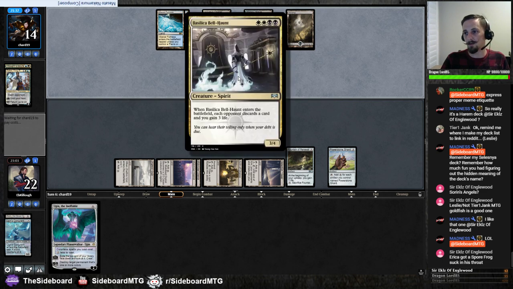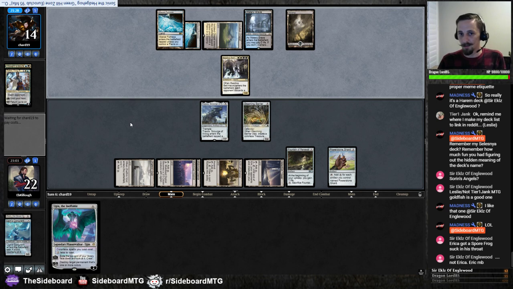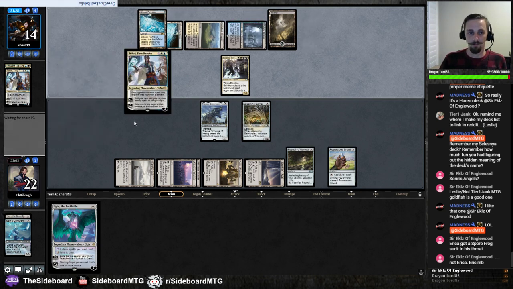I am so glad this card doesn't have flying. Every time that I play Esper, I'm like, man, why doesn't this card have flying? So when I'm playing against it, I don't want it to have flying, but when I'm playing the card, I want flying.